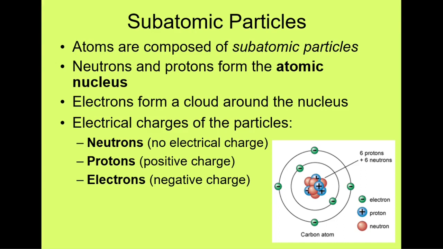And typically an atom will be electrically balanced. What that means is that there will be the same number of positively charged protons and the same number of negatively charged electrons in that atom. So the positives and the negatives balance each other out. This does change later on, and we'll talk about that. But typically when you're talking about atoms, they will be electrically balanced. So if we remember this information: protons and neutrons in the nucleus, electrons moving around the nucleus, protons are positive, electrons are negative, and neutrons are neutral.